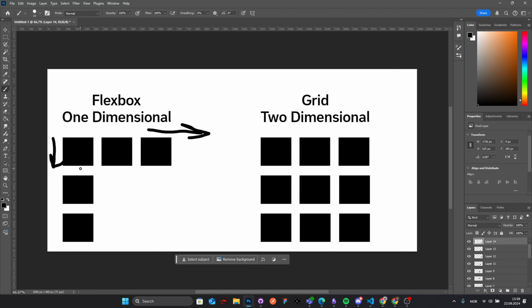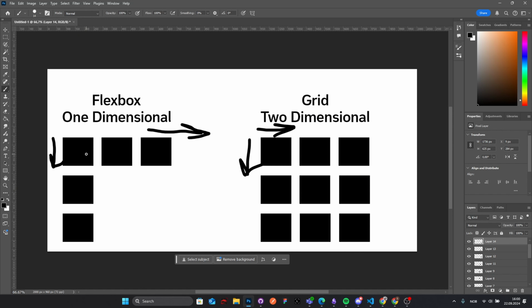That's what makes Grid so powerful, because you can do columns and rows, while with Flexbox you can only do a row or a column at once.